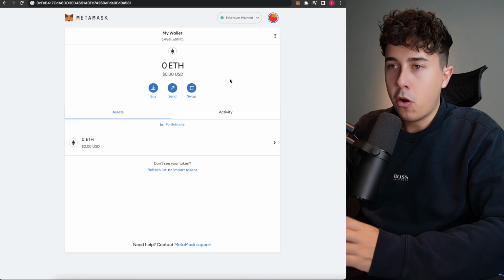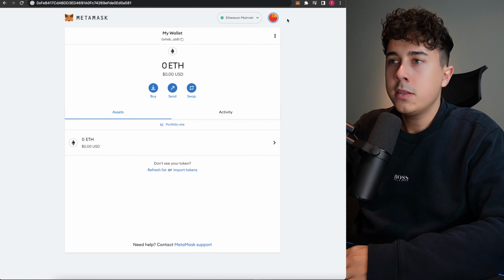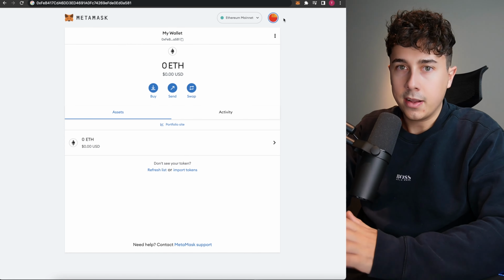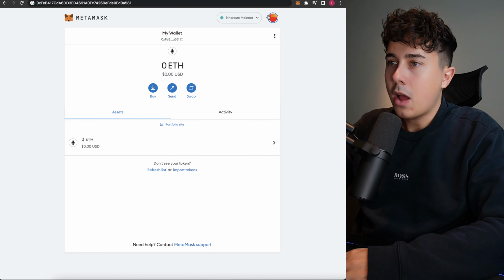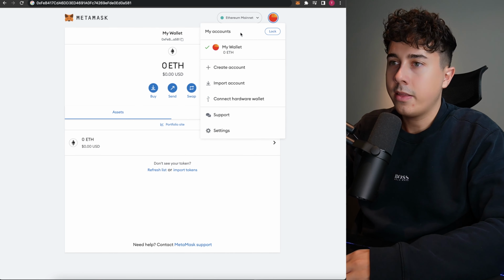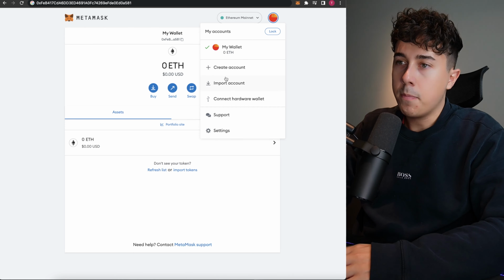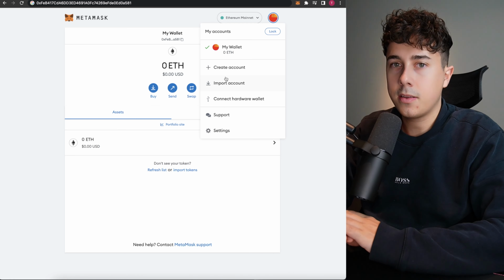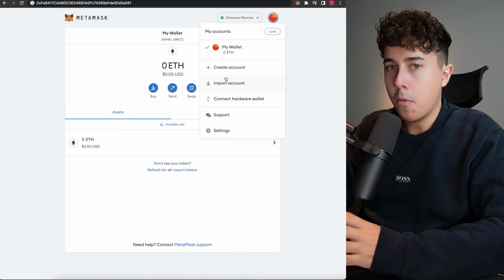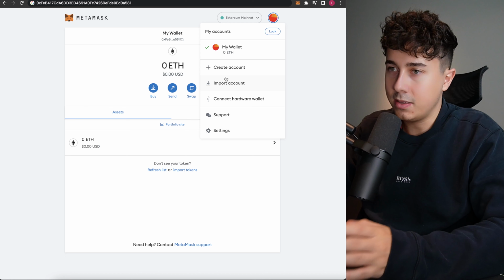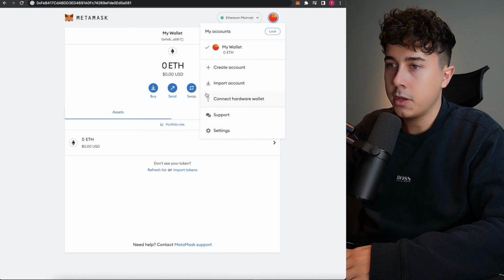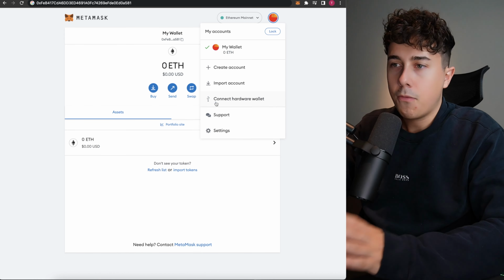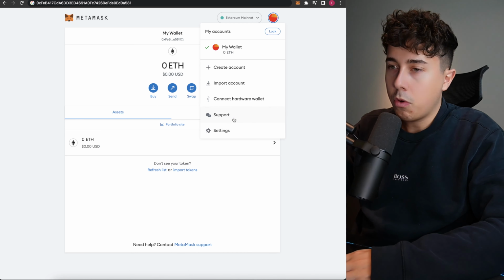So back now here on MetaMask, what we have to do now is to make our perfect settings for our MetaMask account. For this, you click up here on your account button, and then you can see your wallet. You can create another account. You can also import another account. For this, you need the secret phrase, which I told you is the most important key for your account, these 12 words in the right order. You can connect it to a hardware wallet, for example, a Ledger.